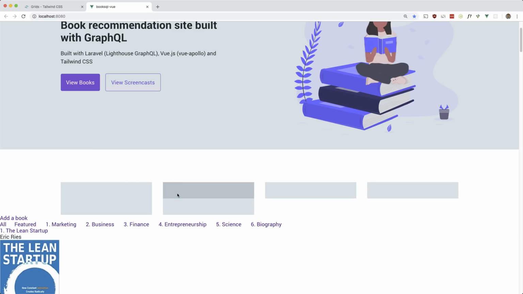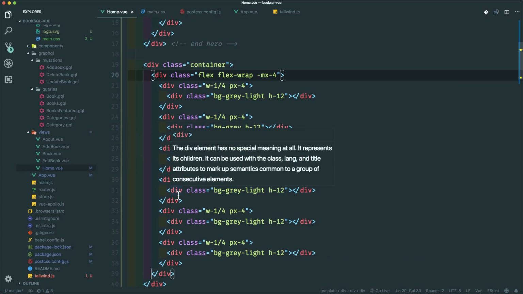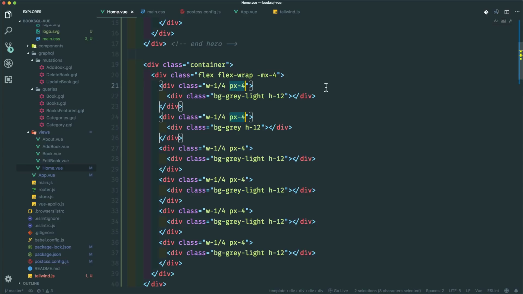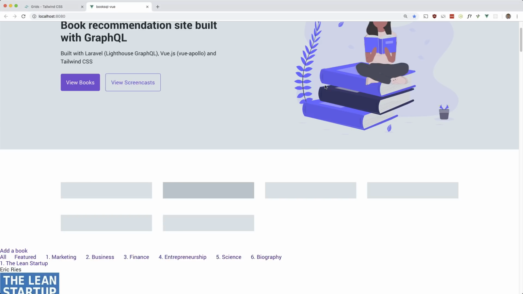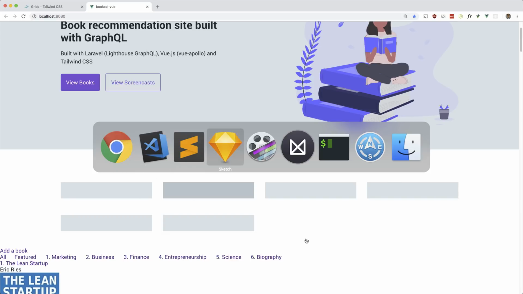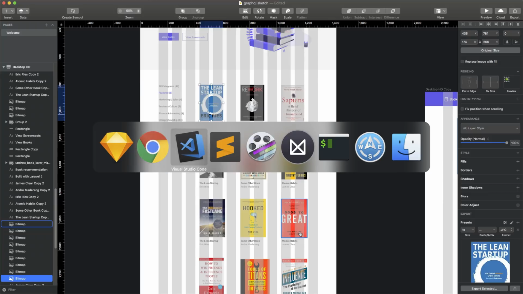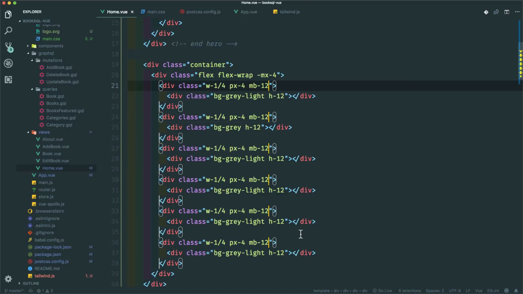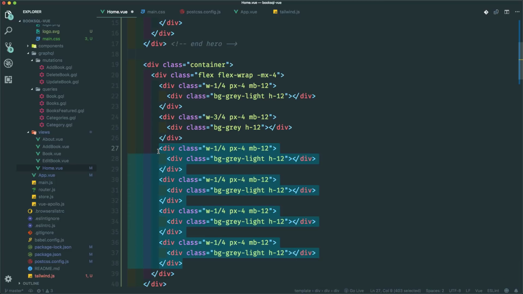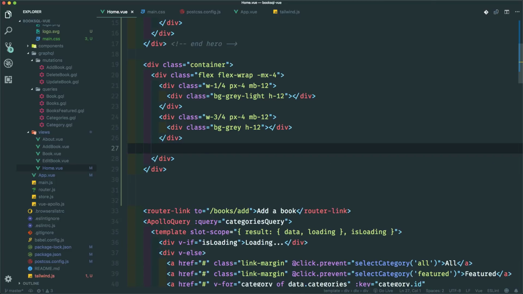Let's just add a margin bottom on them as well. So for these, let's put MB, say 12 or something. Okay, that looks good. However, we don't want the whole thing to wrap because this first section, the first quarter, is just the menu, and then we want these to wrap. So let's make some changes here. I'm going to have the first one be 1/4 and the next one be 3/4. And then within that, I'll have more items. Let's see how that looks first.